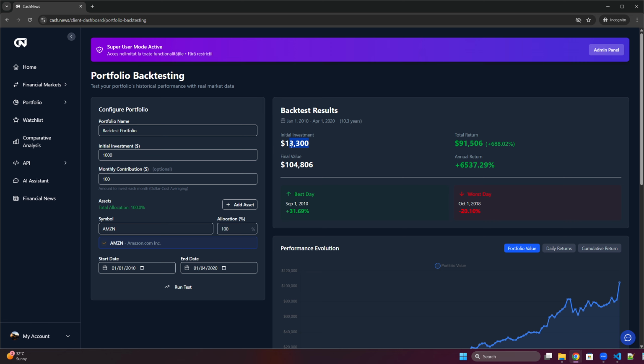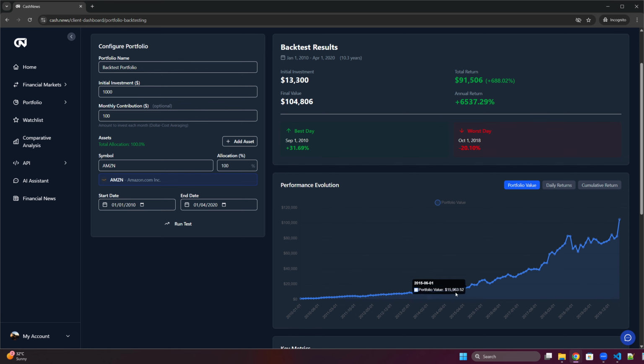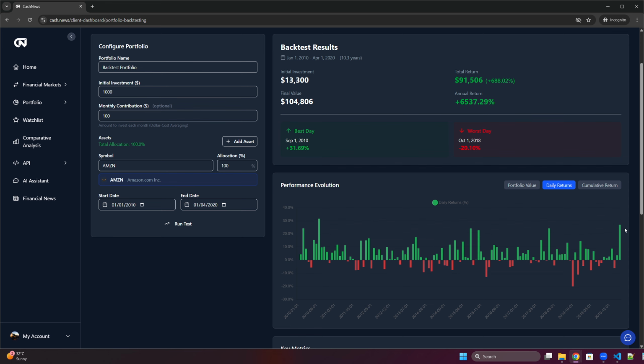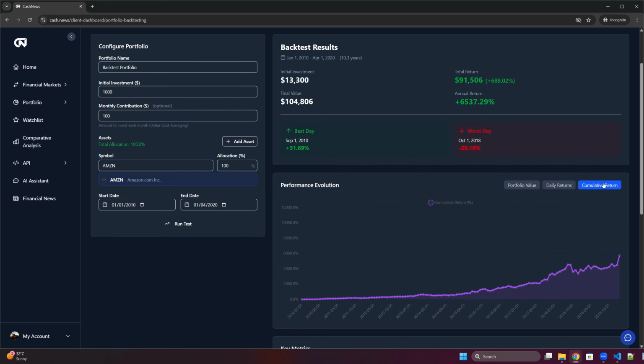That's why you have 3.3 thousand, so $3,300 on top because of your monthly contributions. So overall, if you would have kept this portfolio for 10 years, you'd have had this sort of returns. Now, this is really powerful. You can see the best day, worst day, in actual worth, what your portfolio is. Daily returns, you can actually see, good days, bad days, also the percentage return. We can see here 6,500%, which is absolutely insane.